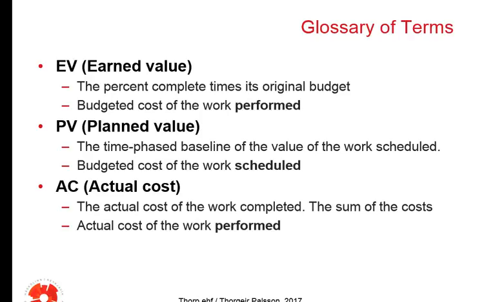This is the baseline that we can create after putting the cost into the time units and accumulating it, and then we get the final total figure. That is the planned value or the baseline. And then, of course, actual cost. What does it actually cost us to implement the project? The actual cost of the work performed. So those three terms you need to know and understand, because those terms you use to calculate two of the variances that we can use to measure how we are doing. Schedule variance and cost variance. Okay?